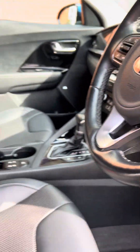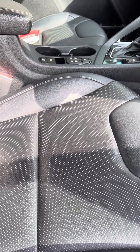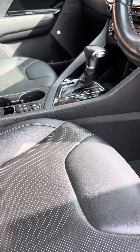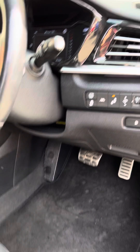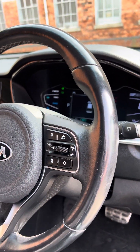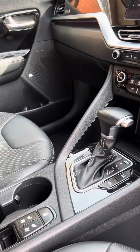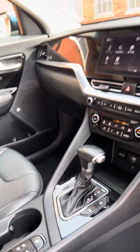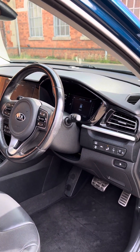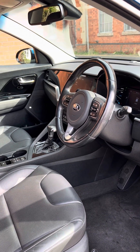These seats are in lovely condition — they're heated as I mentioned, and also they're air-conditioned, so you've got a lovely cool seat as well. It's really got everything, this one. It's a lovely car to drive, and being a hybrid you're bang up to date, ULEZ compliant, so you can go anywhere you want in this one. Thank you very much for watching.